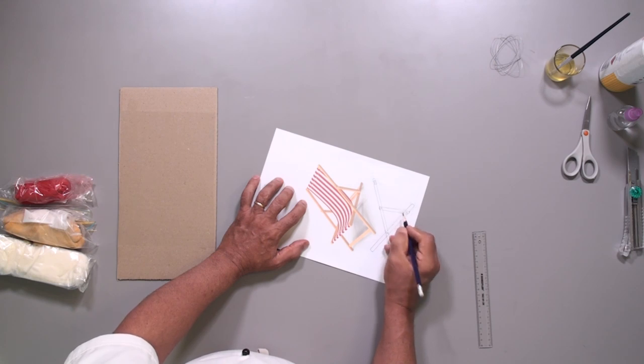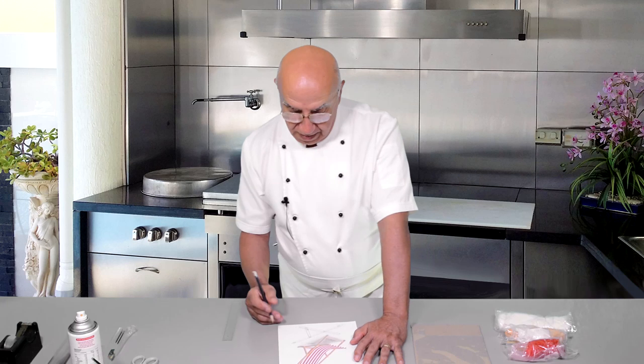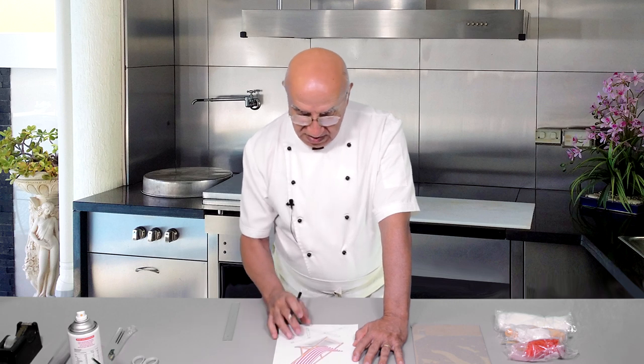So normally that is to go inside of this sort of staircase-look cut, but I'm not going to cut anything because it will take away the integrity of this line. I want to keep that strong enough. So that is the side view.